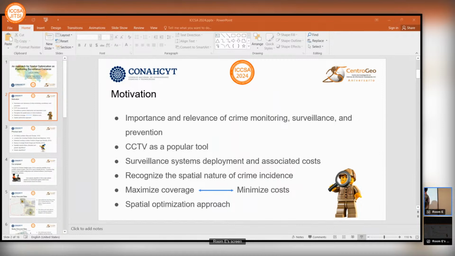So it's just a fancy way of saying that if something is outside a certain radius, it's 0, and if it's inside the area that we want to measure, we just calculate that image that I showed you before. And then we sum all the contributions of all the little pixels to create, essentially, the visibility index. Then our function is a multi-purpose objective function because we try to maximize our coverage but minimize the number of cameras that we need. So we have to balance those two.